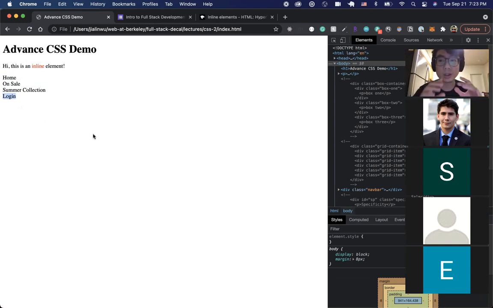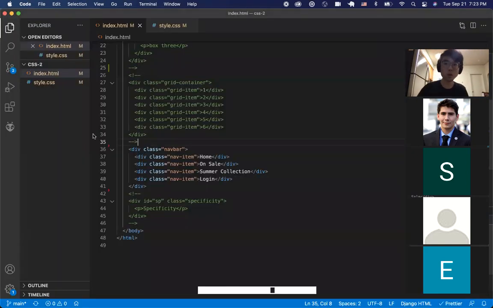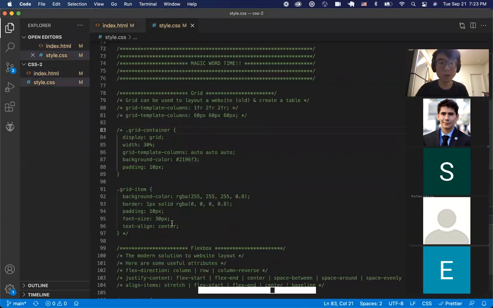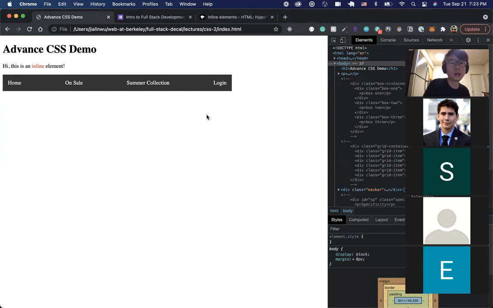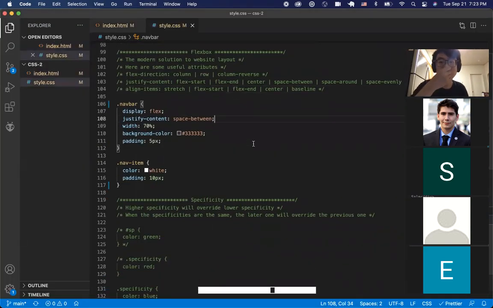We want this to be just evenly spaced out. One approach is to use the grid thing that we just talked about. However, if we have more and more tabs, it'll be very silly to just add auto all over again. So what we can do is to use Flexbox. So comment this, hit refresh, and as you can see, now it becomes a nav bar. So how does Flexbox make this a nav bar?